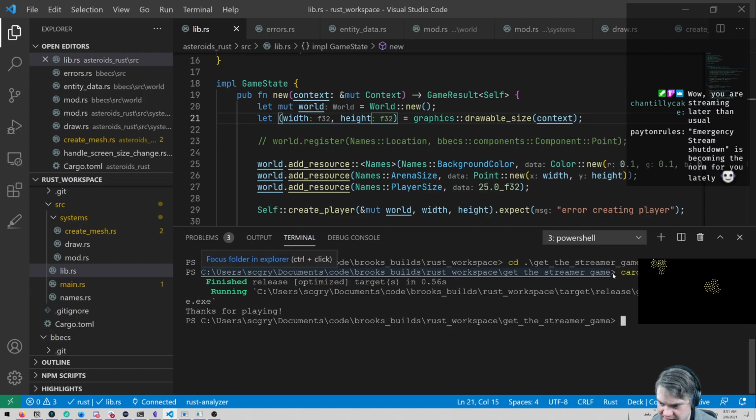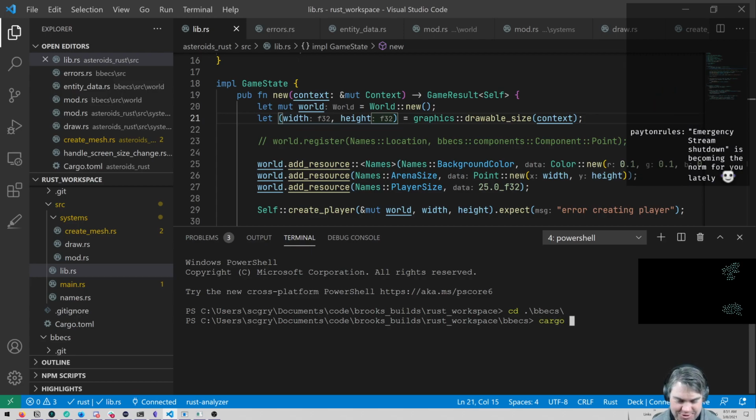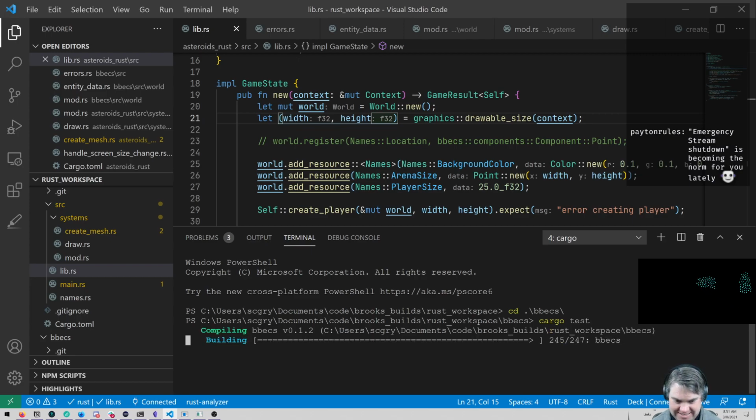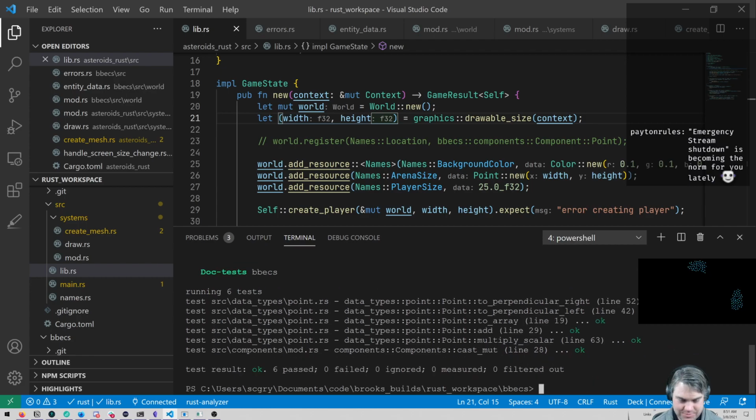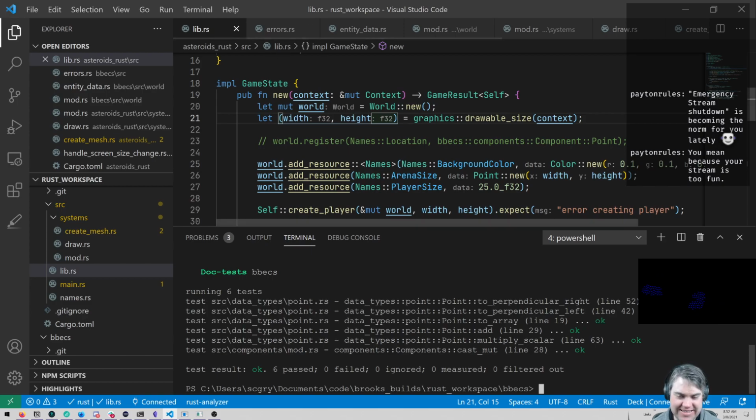So flocking rest, this is get the streamer over into BBECS. I know it's becoming a norm because I work too late. Cargo, we'll do a test to make sure everything is still working as expected. Okay, it is. I don't know if we can create a test for that specifically.